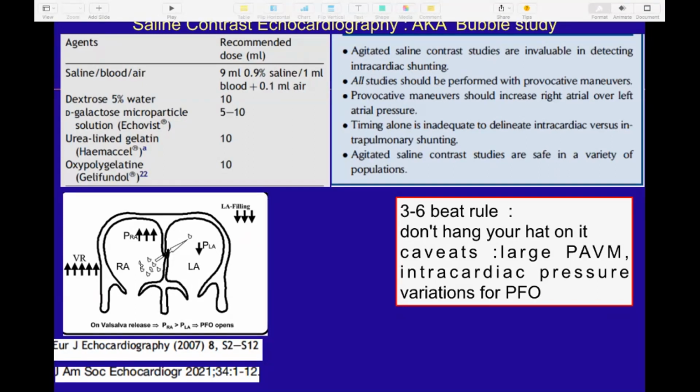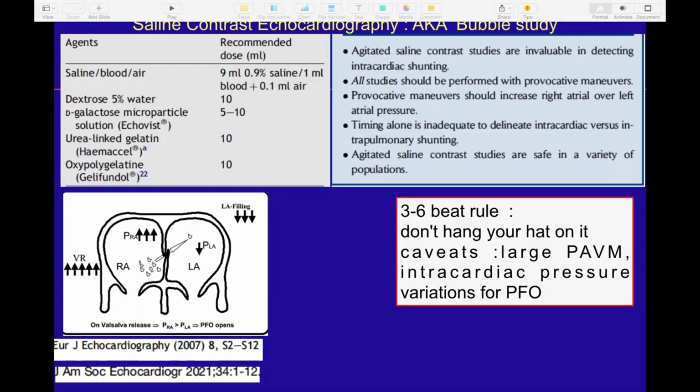We use this for right heart opacification and shunt detection. And I'm sure many of you have done this, and I do this very often: if I do not get good opacification, I routinely contaminate my saline with blood. I just draw a little bit of blood. And the reasoning goes back to our physiology, that blood actually acts as a surfactant, and it stabilizes the air a little bit more so that your opacification gets better. So we all know that these are invaluable and simple studies to do for detecting shunting.